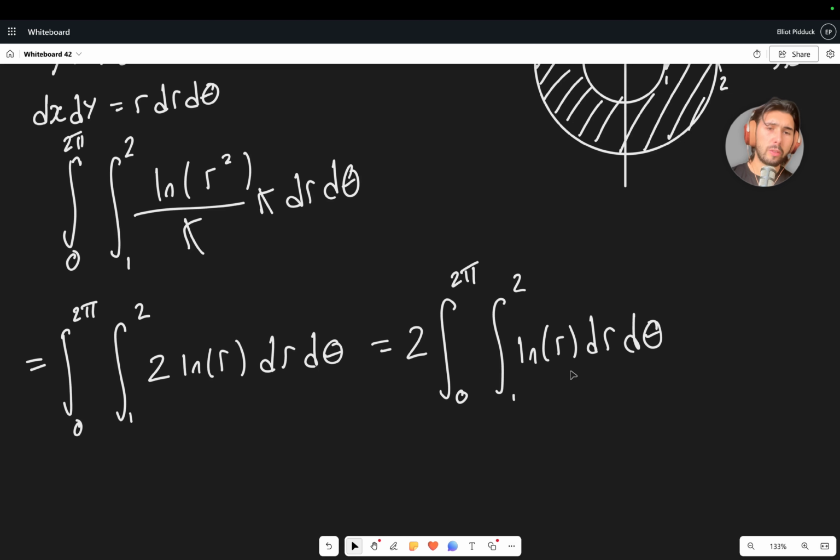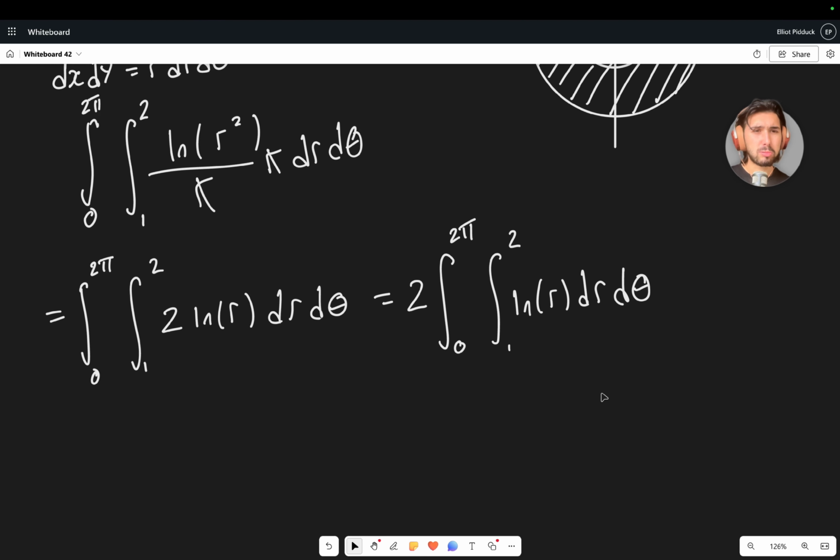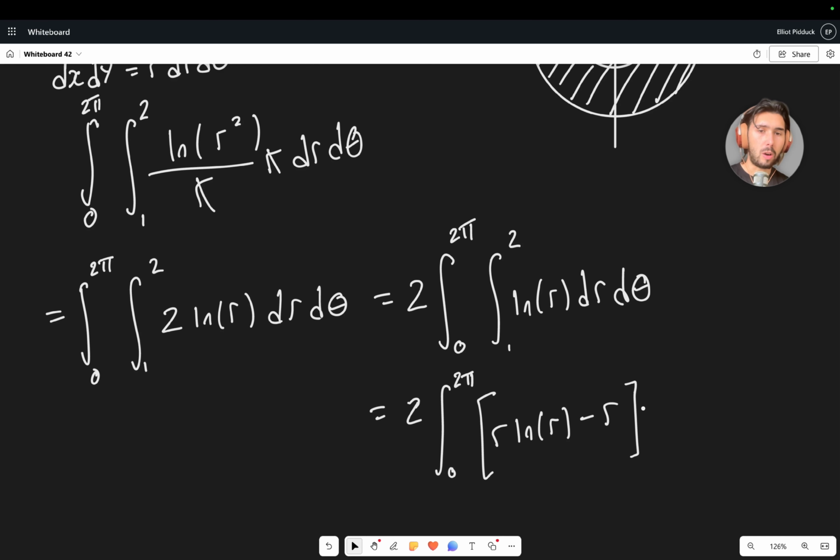Cool. The natural log of r is actually not very difficult to integrate. You just use integration by parts. I'm going to assume that you guys have no problem doing that because it takes a little bit of time. Some people even memorize the integral of the natural log of r, or the natural log of x, or whatever. And I happen to also be one of those people that memorizes it. So just to be clear, if you don't know how to integrate the natural log of x or the natural log of r, all you do is integration by parts on it, okay? And what you will end up getting is r times the natural log of r minus r. Okay, that's the integral of the natural log of r with respect to r.